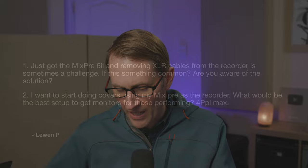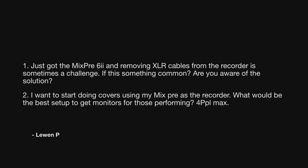And then number two: I want to start doing covers using my MixPre as the recorder. What would be the best setup to get monitors for those performing, four people max? I would definitely look into a headphone amplifier. So you'd feed the audio out of the MixPre's headphone output into a headphone amplifier with four outputs. There are a variety of companies that make them.